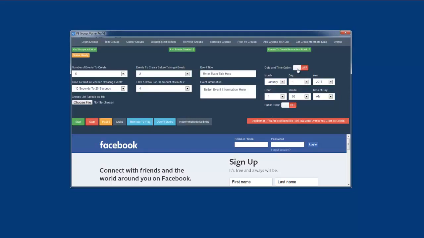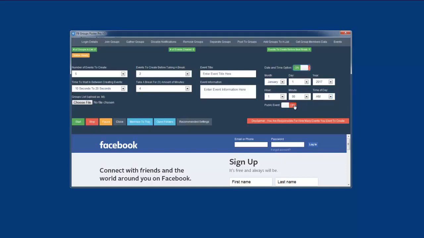If you don't want it to post immediately, you can set this way, way out in the future, on when you want the event to take place. It's going to post right away, but you can say when the event's going to take place. You just select that to be on, come over here and select the month, day, year, and then the hour, minutes, and the time of day.